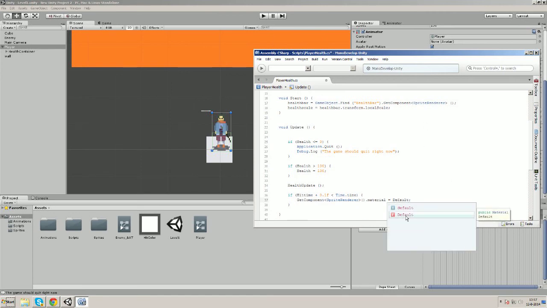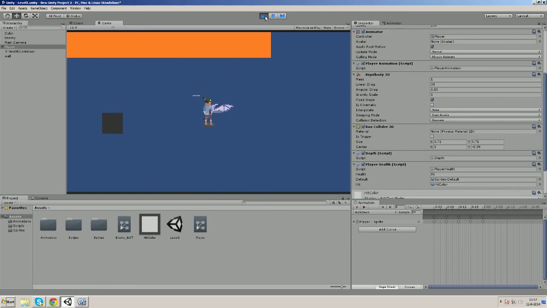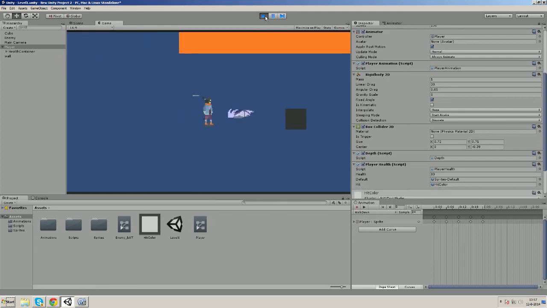Default. Let's save it, see if it works. Yeah, it works perfectly.